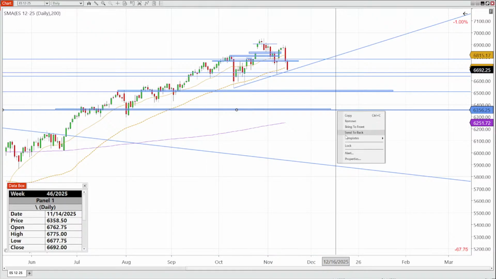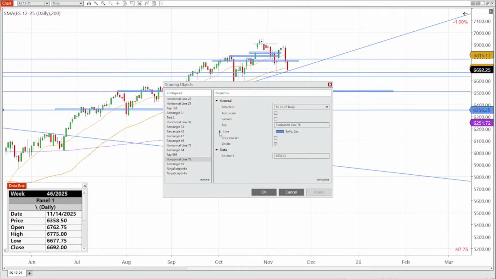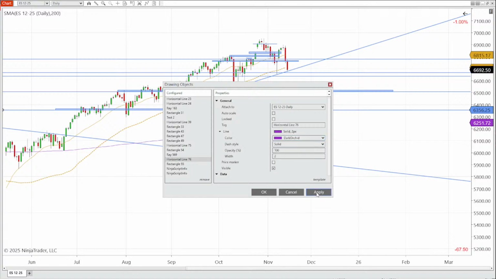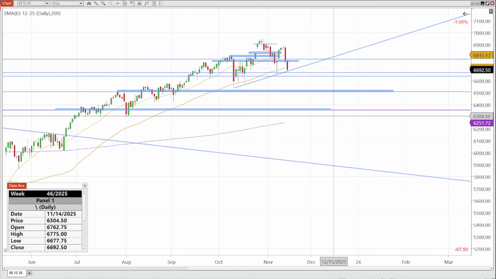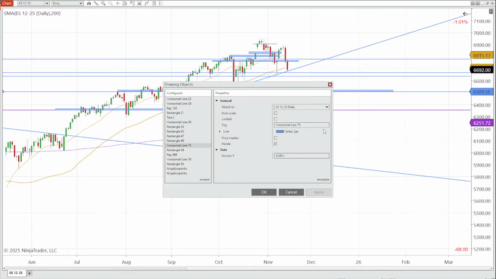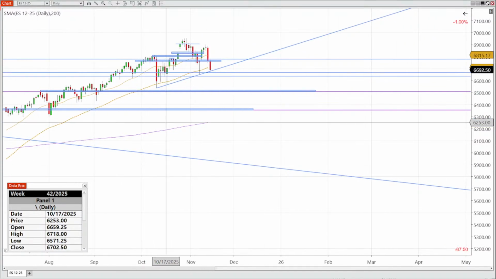I'm going to change the color of the lines so we know that this is what we drew, and see if it plays out, so we can see if it actually works. I'll make it purple. This is the head and shoulders. The head and shoulders lines, if it plays out, this is where the targets are. Head and shoulders targets. All right, this is where we're going. So this is what we got.